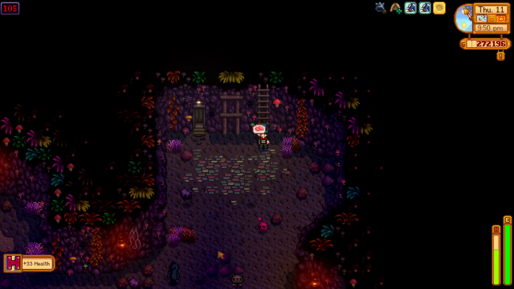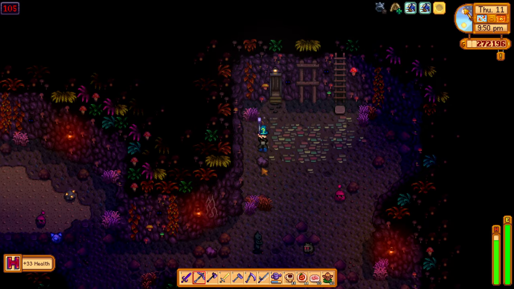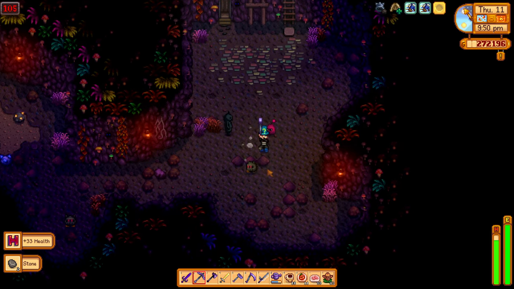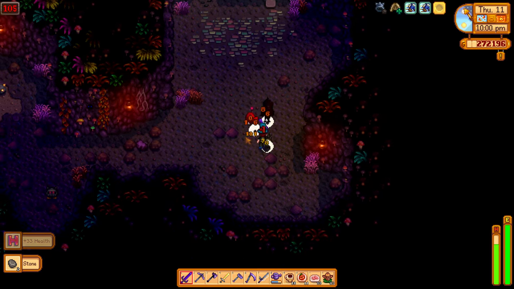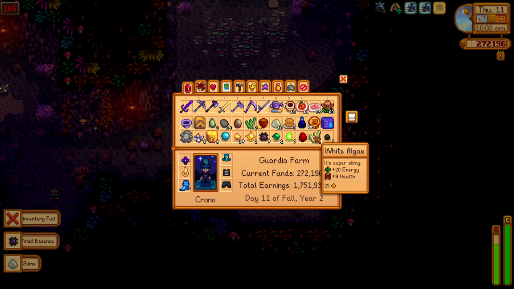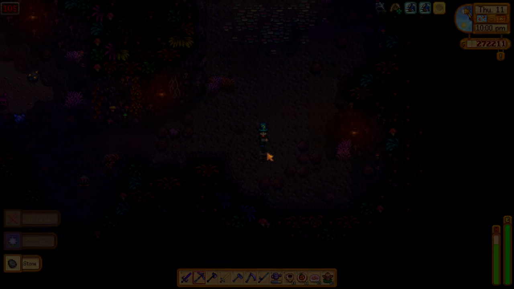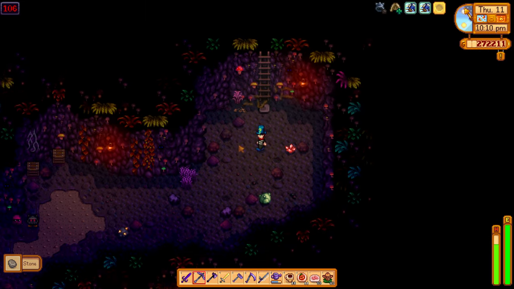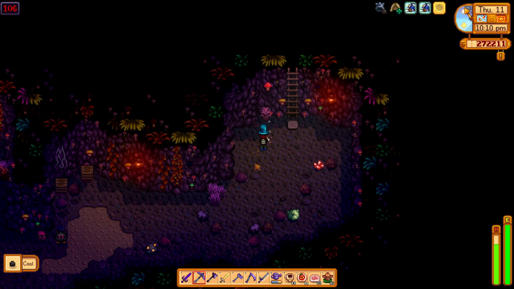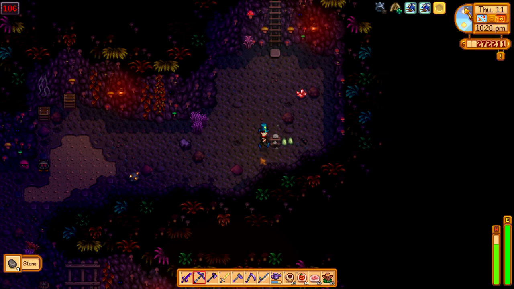Fifteen to go. Nice find. Good find. That's as good as finding a prismatic shard.